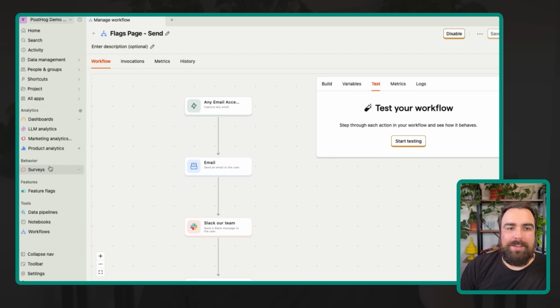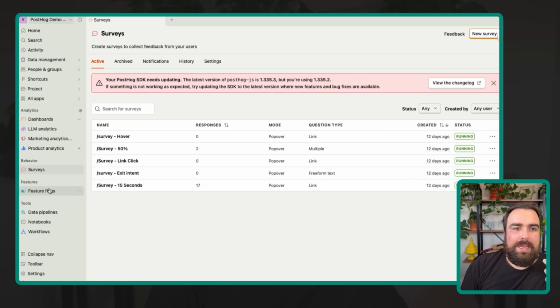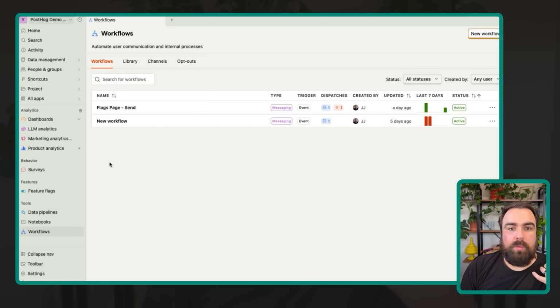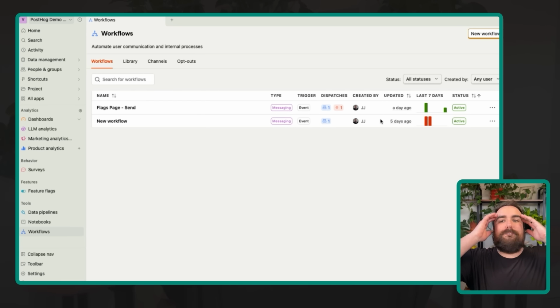There we go. So that is the quickest workflow run-through I've ever done, but I really hope that you understand exactly what this is. I would say the only thing that's missing here is a direct integration to surveys. I think if they could figure out a way of having surveys be directly integrated into the workflows as a really straightforward jumping-off point, it would be phenomenal. You could use forms to capture email addresses and then use this to quickly do a follow-up. So it kind of turns into a CS and adoption play using the SOAR framework, as opposed to just a general email tool. I think that's really helpful.